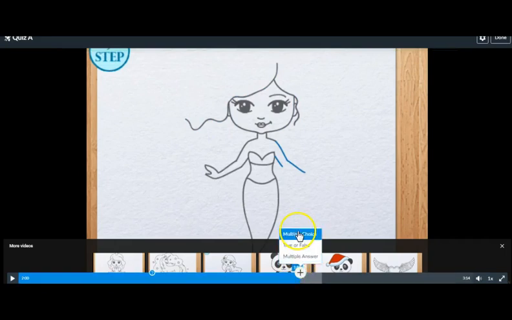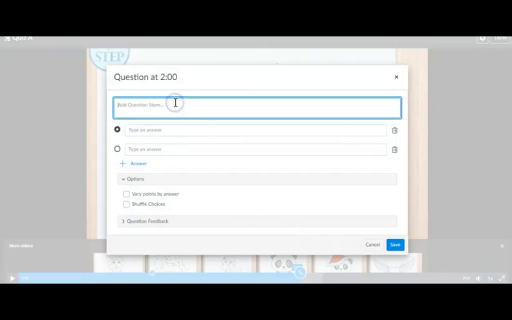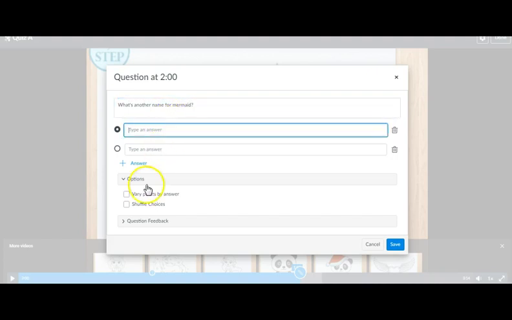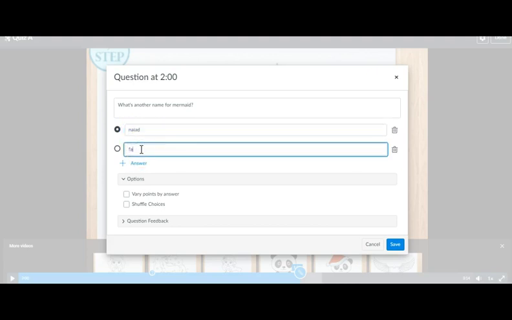And this time I'm going to say multiple choice. What's another name for mermaid? And I'm going to add my answers here. So I'm going to write naiad and fairy.